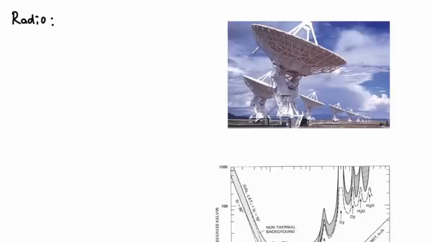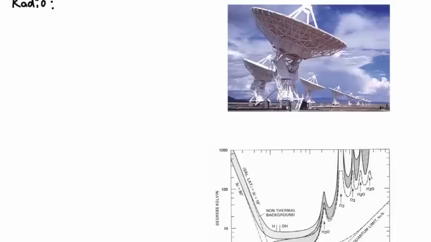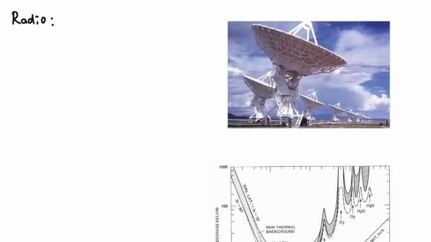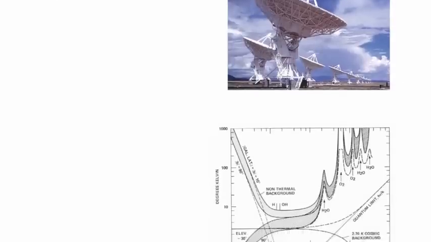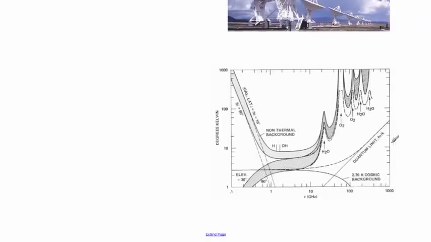One of the things within radio waves is these big telescopes. This is actually called a very large array. If you've seen the movie Contact with Jodie Foster, it's a good movie, the script written by Carl Sagan, a famous astronomer. Basically, people can listen into the sky in radio frequencies. There's a reason people are trying to listen in these frequencies. This is a fairly advanced graph. Basically, this tells you the signal strength in the background and the frequency, the wavelength. It turns out the galaxy itself emits lots of junk, very high signal here, lots of junk over here, lots less as you get to larger frequency or lower wavelength.